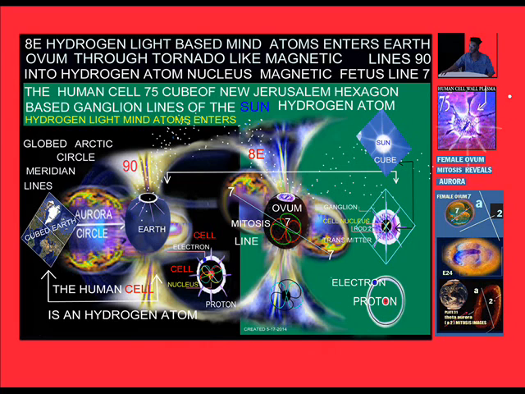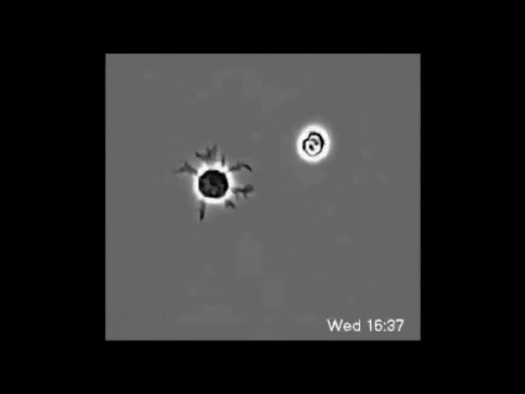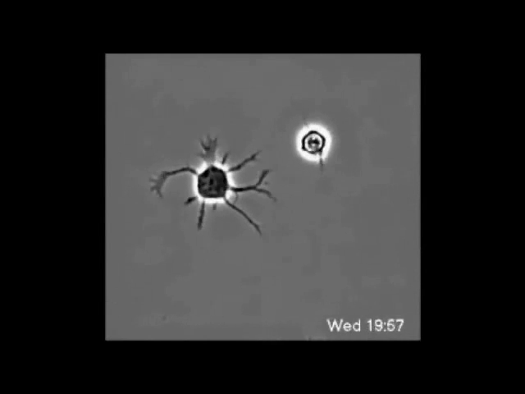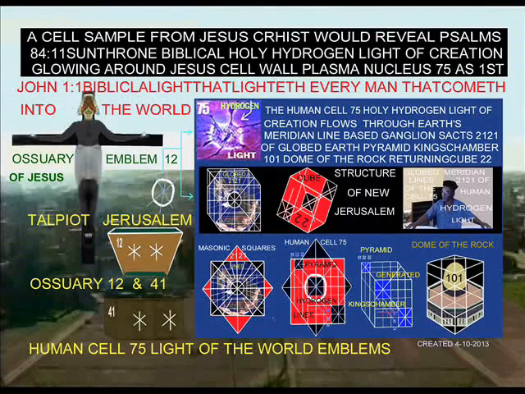So when we see the biblical light of the world is the biblical light that created the world, the Earth is 5 billion years old in carbon-14 dating in astronomy. The sun is 15 billion years old. If you subtract 5 from 15, you have 10. So before the Earth existed, you had the 1 John 1:1 biblical light that existed before the world. So this is why when you open up the Greek and Roman 400-year-old mistranslated King James Bible, you see them dissing the sun in the opening verses of Genesis.